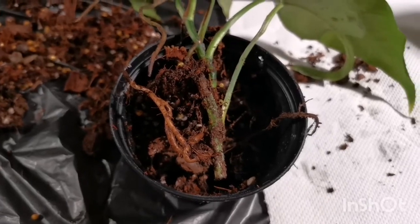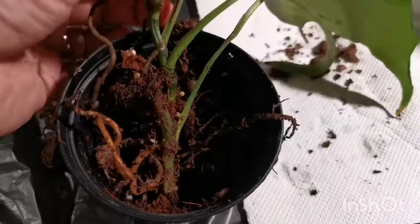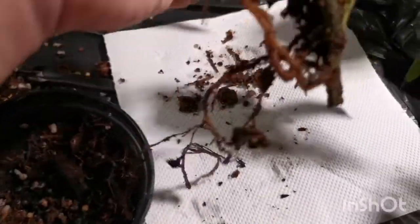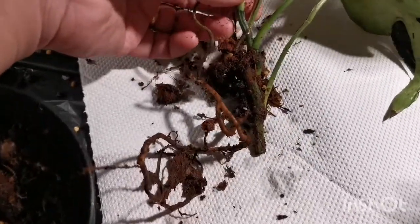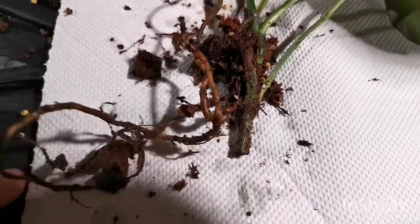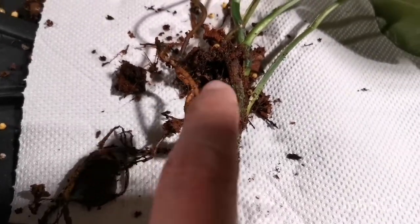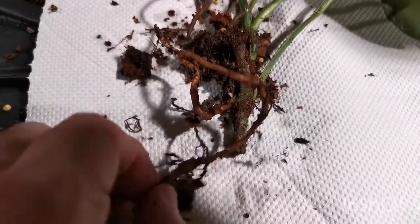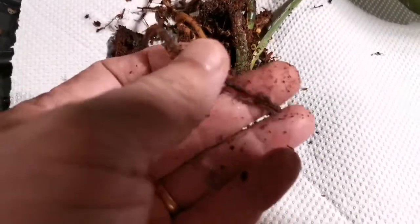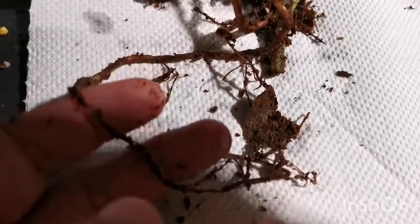Okay, it's time to take a look at the roots. It's brown because of the cocoa chips. Nothing wrong with that. Let's just put this on a white background. This is the kitchen wipes, and as you can see, this part is all right. Okay, but over here, the bottom part here is mushy. It's gone. This entire section is gone.